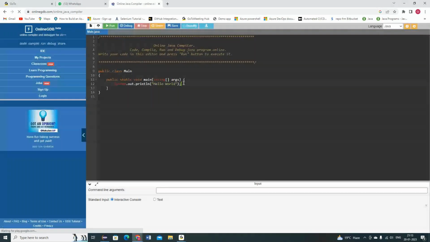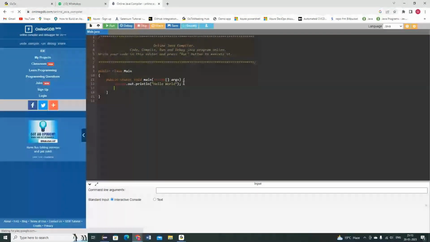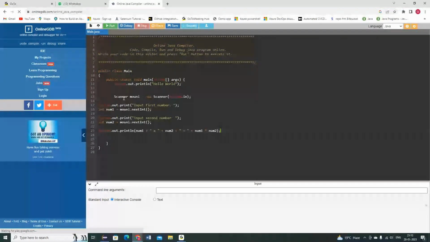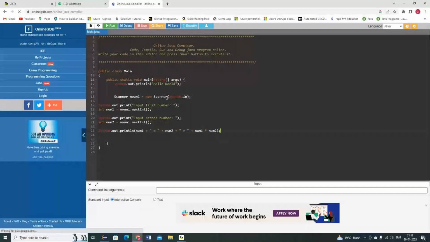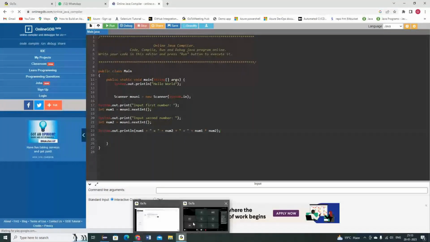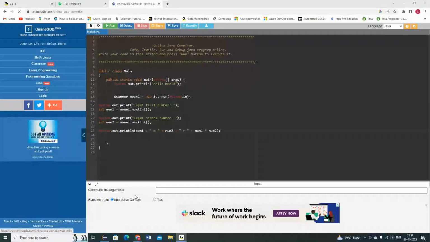Just open this. Okay, this is what you have written, right? Scanner mon equal to new Scanner(System.in).